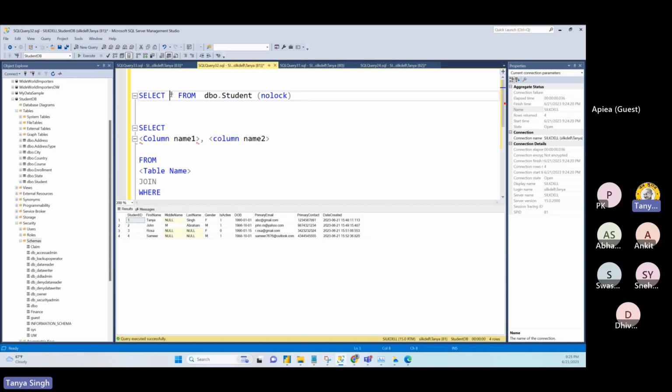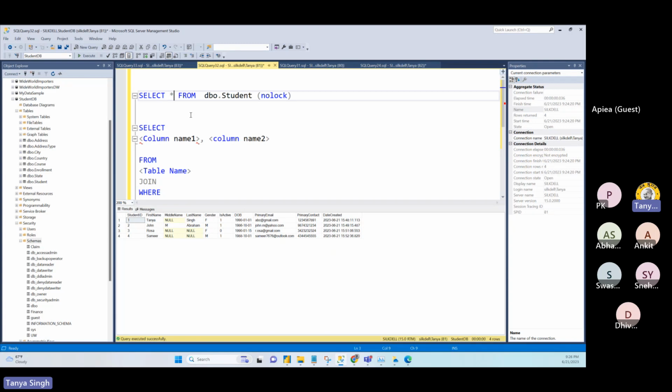So now star means all the columns, and all the rows also. Suppose this student table has 10,000 rows, all the rows will come. If it has 1 million rows, a list of 1 million students will come over here, right? And after moving to Azure, every in and out transaction or output will be considered and requires some financial obligation attached to it, and it also takes time. Because reading 4 records versus reading 1 million records, your query execution time would be higher, and more RAM and more CPU will be needed, right?